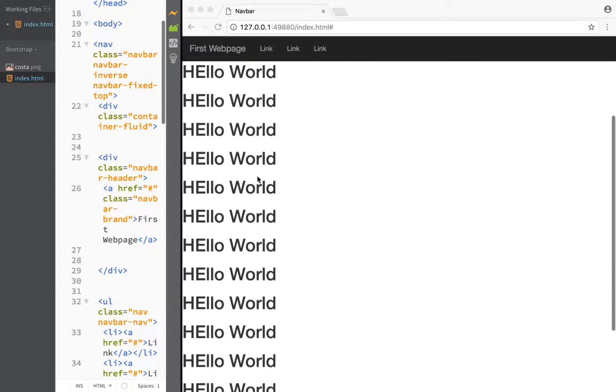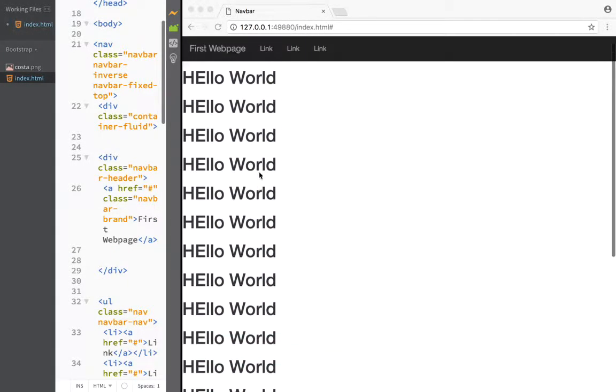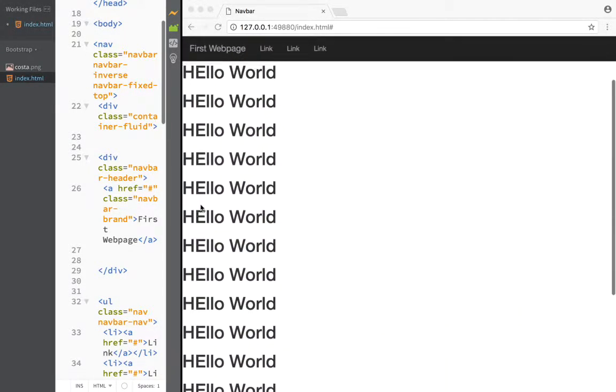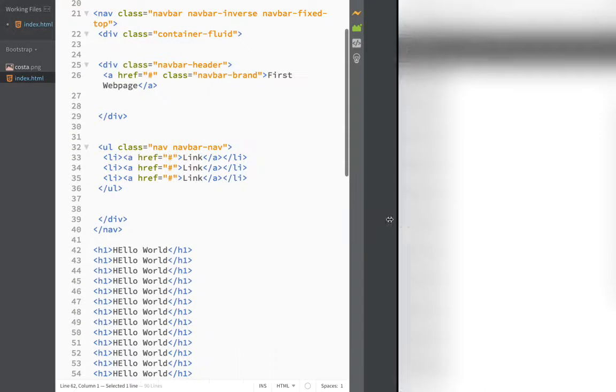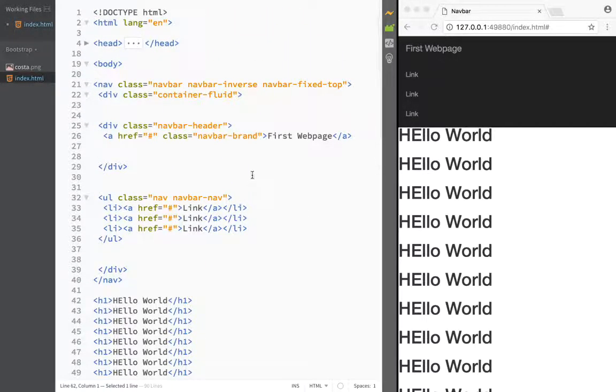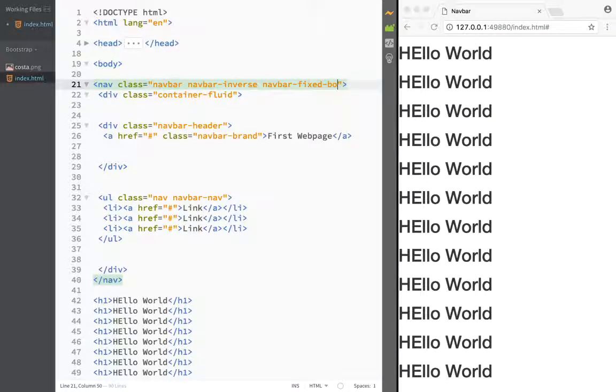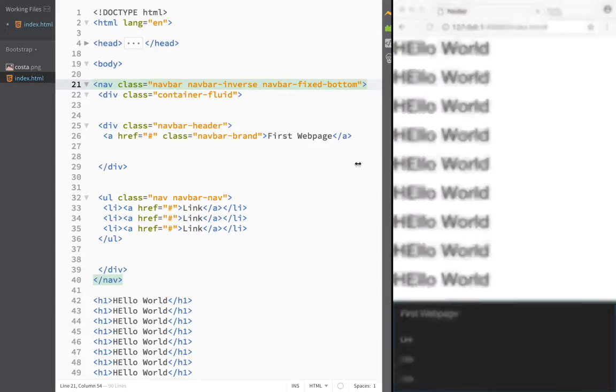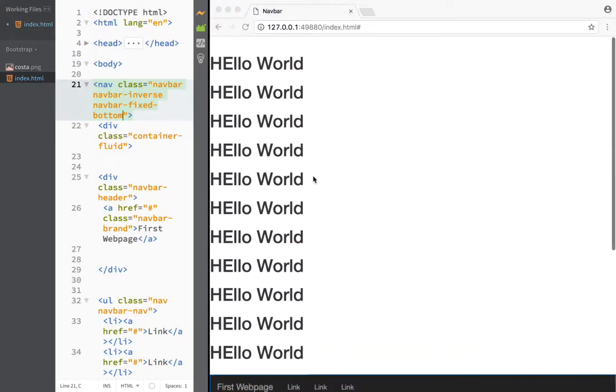So as we're scrolling up and down, you can see that it's staying fixed to the top. Now, obviously, I would need to create some margins for my text and all that, but you understand the idea: we can change this class to navbar-fixed-top, and obviously we could have changed it to navbar-fixed-bottom. And you can see that right now it's sitting at the bottom. Right, so this is going to be our option.